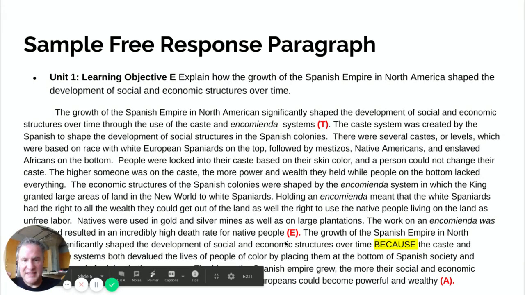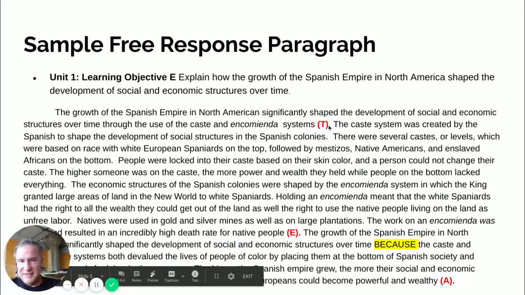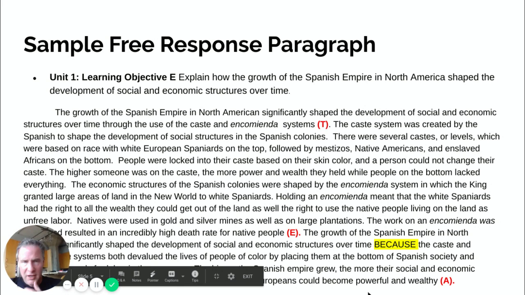Now you'll notice that I've got my T, E, and A actually listed in the paragraph. I did them bold and I did them red. I'm also going to ask that you do the same thing when you construct your response. I want to see, this is where my thesis is. And you'll notice I put the T at the end of my thesis. Then I gave my evidence, and I gave several sentences worth of evidence. But when that section is over, I'm going to cap it with a bold red E. And then I do my argument, which is also several sentences. It's usually going to be shorter than your evidence. And I cap that off with a bold red A.